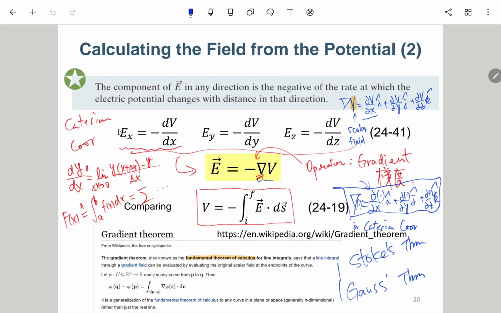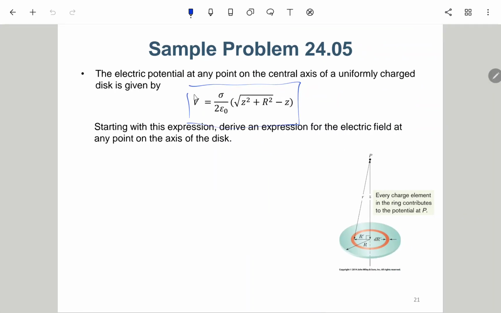So with this expression, and by making use of this formula, we may be able to get Ex or Ez. It should be Ez, because this is a function of z. It is not a function of x and y. So if you really need to calculate partial V partial x, this thing is independent of x, so it is nothing but 0. The partial derivative means you only consider x as a variable and consider all the other variables to be constant.